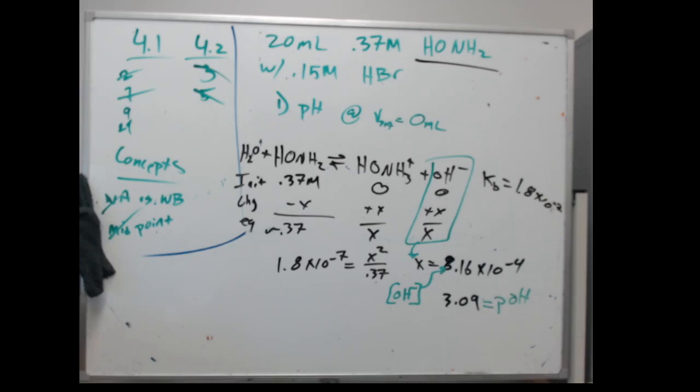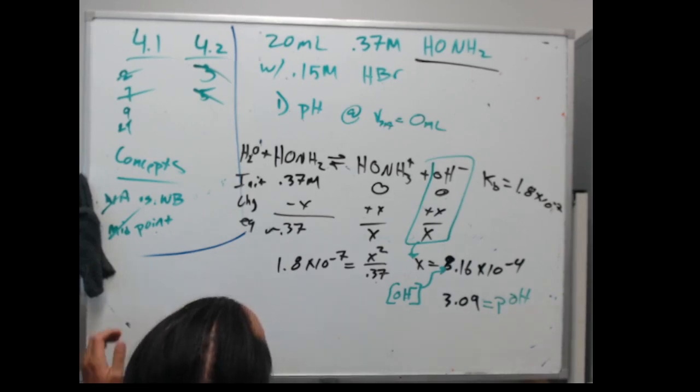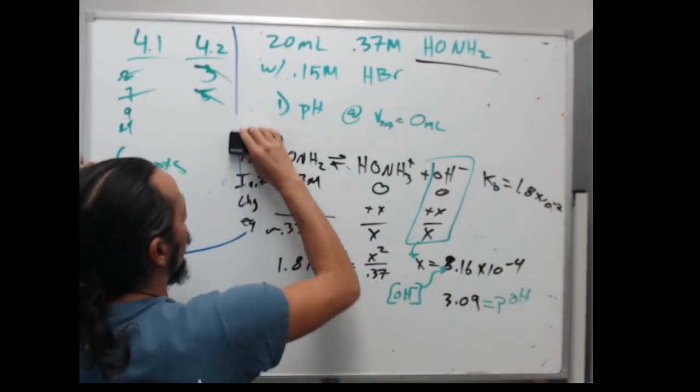The other thing is a pH of 3, when you put a base into solution, should also be a red flag to you. You should see that and be like, well, I was expecting a base to make a basic pH, above 7. Yes, forgot your 14 minus. So that's number 1. Now, number 2 is a little bit more involved. I'm going to erase this and we're going to do number 2 because I'm going to need all of the space I can get.